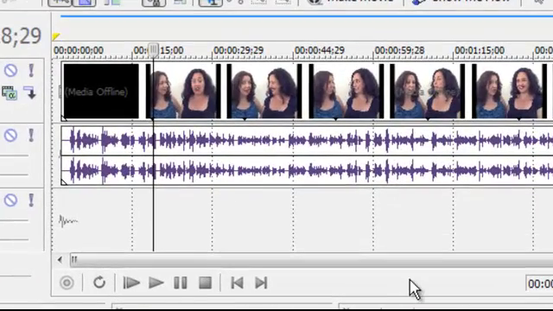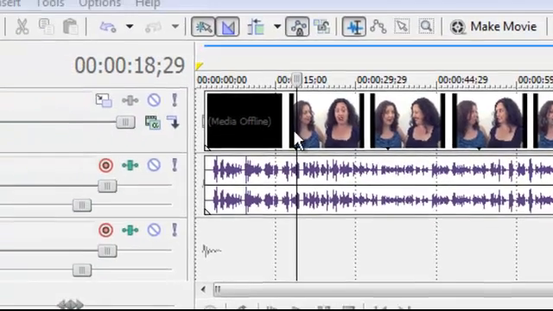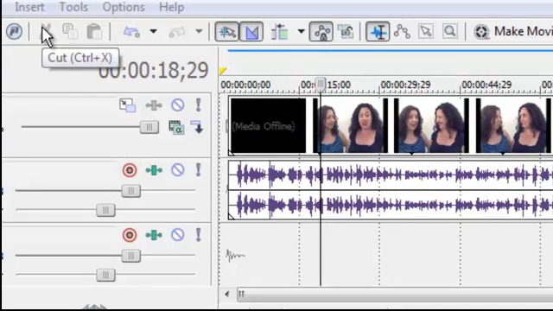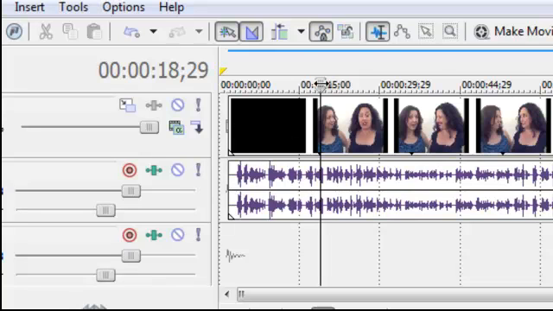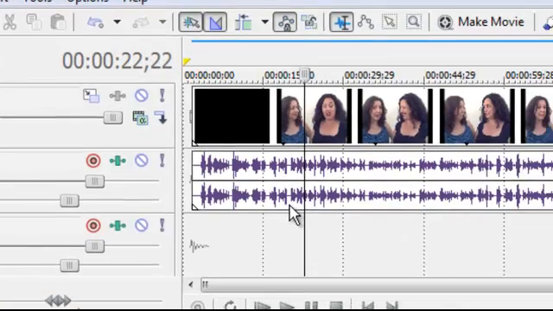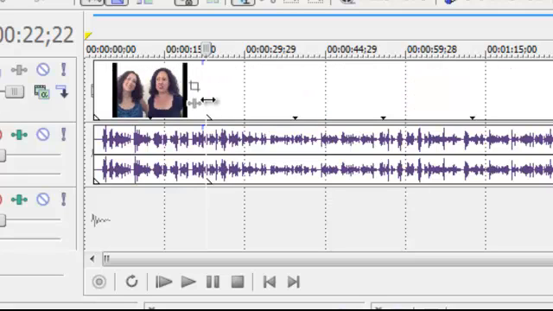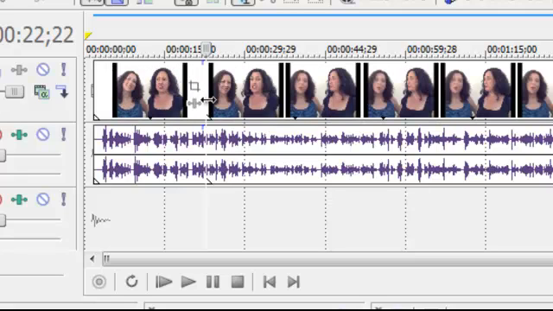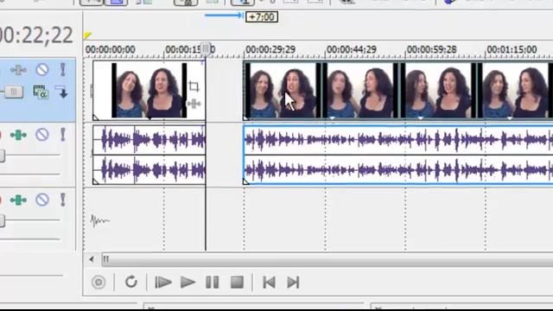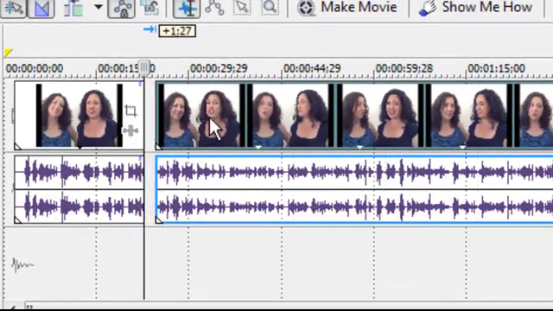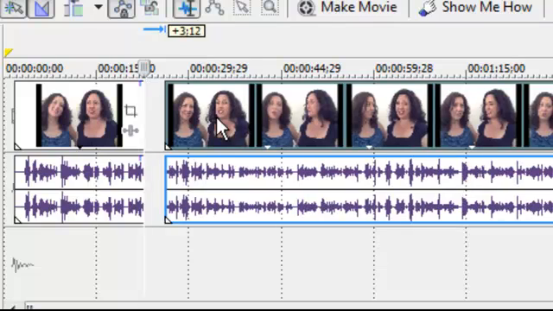If I want to make a cut right here, I can simply hit this little scissors. If I want to make a cut in this point right here and make an edit, you can see there's an edit line here. I can simply hit S on my keyboard, and you can see it's made a cut. Look at that. So I can actually cut things out and move them.